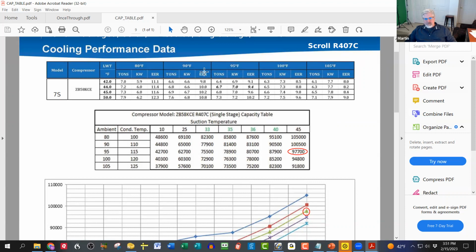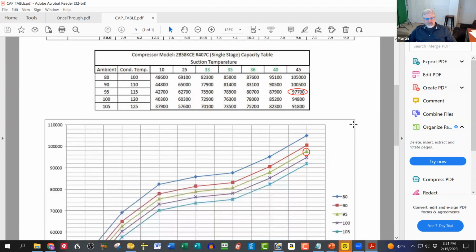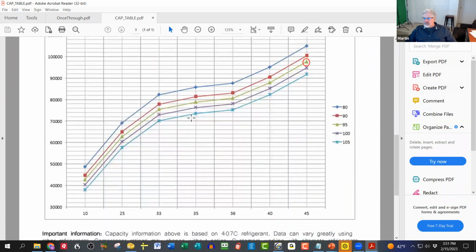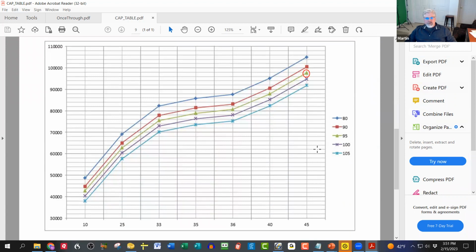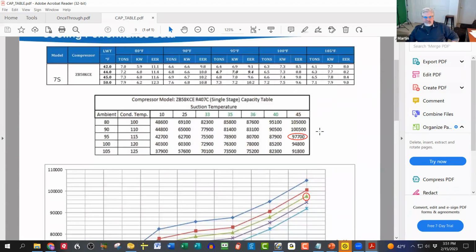And then it usually gives you a couple different table forms. This is the compressor data, but this gives you a good graph to tell you what you're dealing with. Now, one of the things you also need to keep in mind is the compressor is always going to be rated on suction temperature.